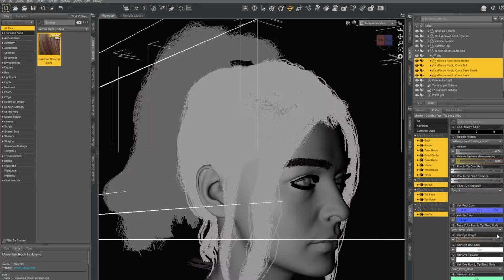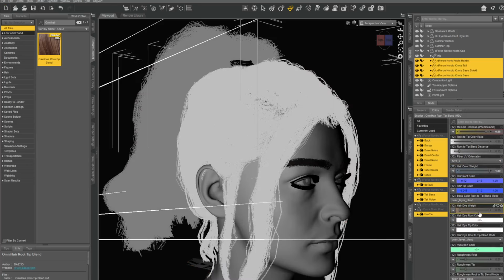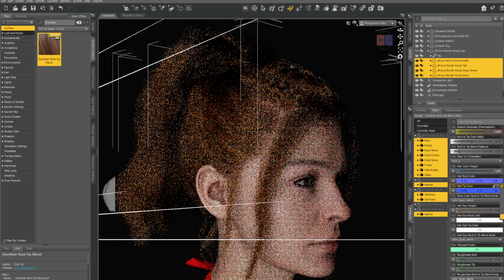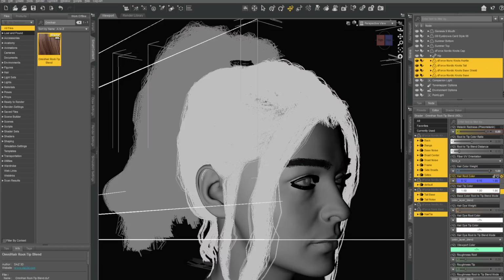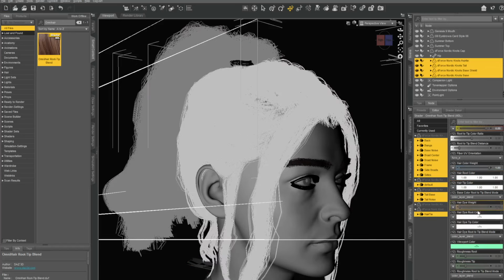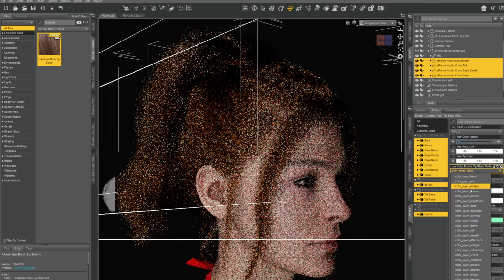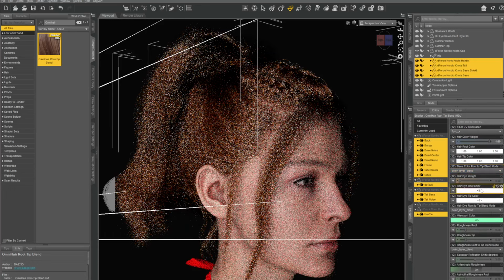I'm going to put this up again, just so we don't mess up anything. And let me just reset these quickly. Reset the value. And then you got color layer blend, how you want to blend those over. Okay, we'll get more into that.